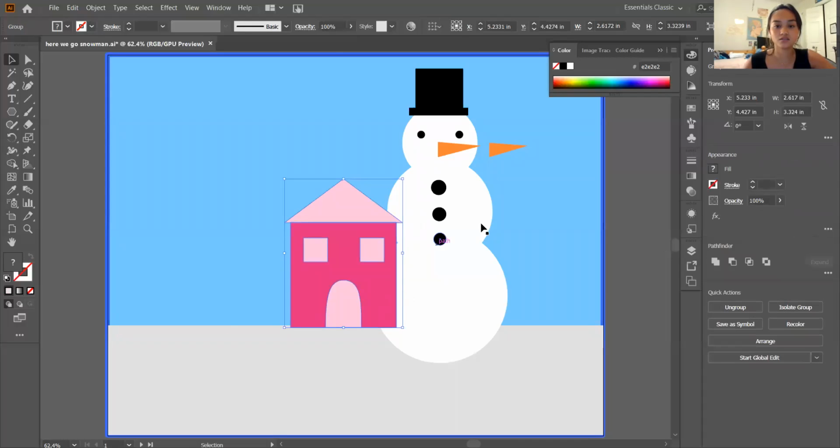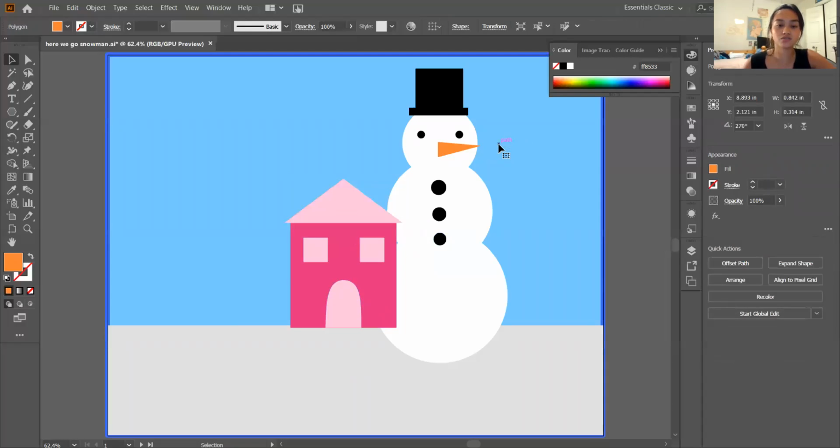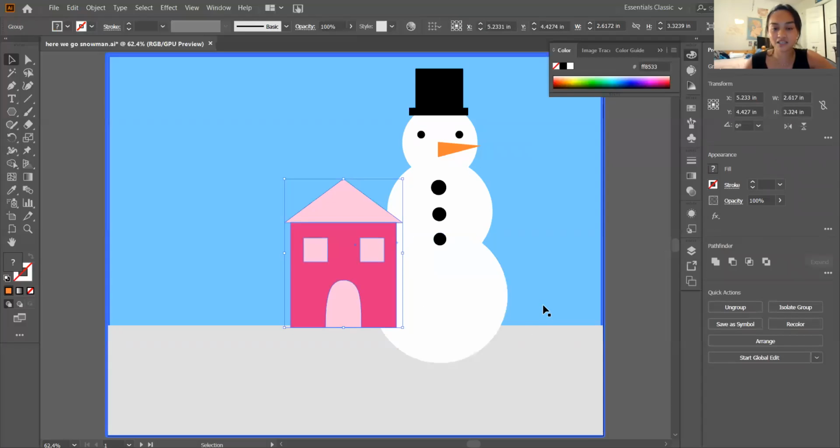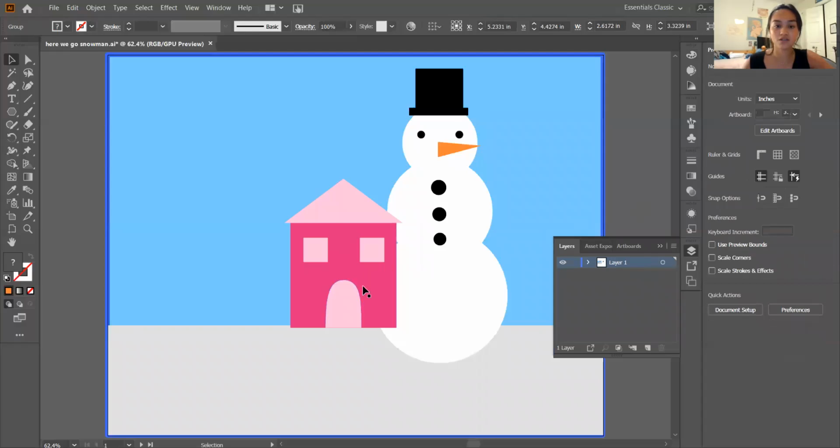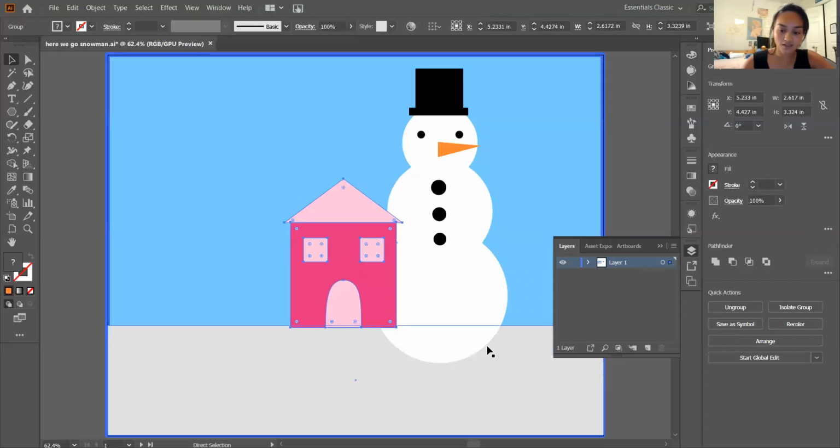And this snowman looks ginormous right now, so we're gonna move it back behind the snowman so there's like a depth of field kind of thing going. And the way to do that is you press Control, actually make sure I'm in the right way. Okay, press Control and then the open bracket button on your keyboard. Control back, and you might just have to hold it down until it disappears.